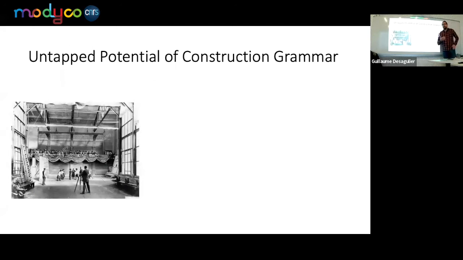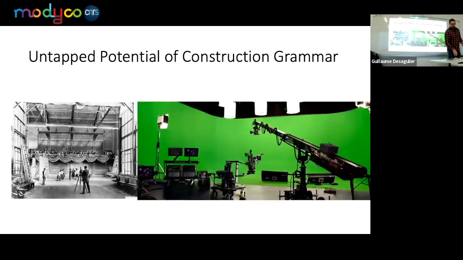Now, whenever you have a new innovation, new technology, you tend to stick to what you know. To make an analogy with theater and cinema, the first films were like theater, filmed with a static scene. It's only when cinema developed its own grammar, if you want, that the full potential was reached. Maybe construction grammar is already too old to compare it to old cinema, but we still haven't reached the place where we can do all kinds of stuff that was not possible before, when we had a distinction between, on the one hand, a lexicon, on the other hand, rules, and on the other hand, a periphery of exceptions. The idea is that one data structure, a construction, can do all of that at the same time.